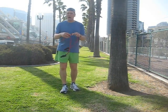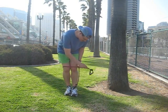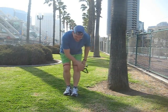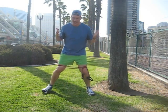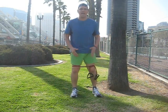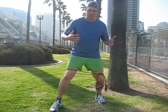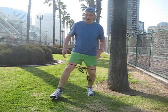So I've got my tubing, which I always have in my backpack. So pretty much, if I wrap the tubing around my knees, create a couple knots to lock it down. This isn't ideal, I want it more secure, but pretty much a sumo walk is having the resistance and moving to one side and moving to the other side. So resistance on the tubing and moving from side to side. A monster walk is having the resistance moving forward and out to the side, forward, out to the side. So having that resistance forward, out to the side, forward, out to the side.